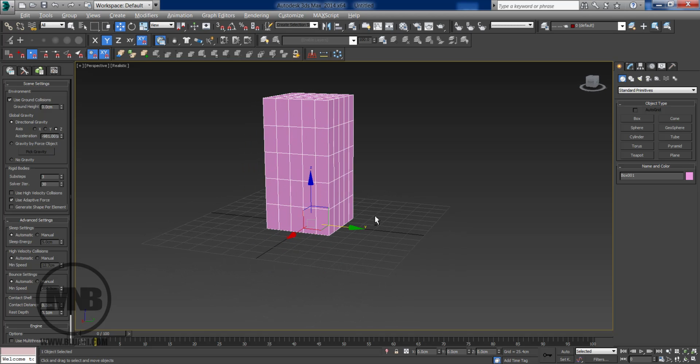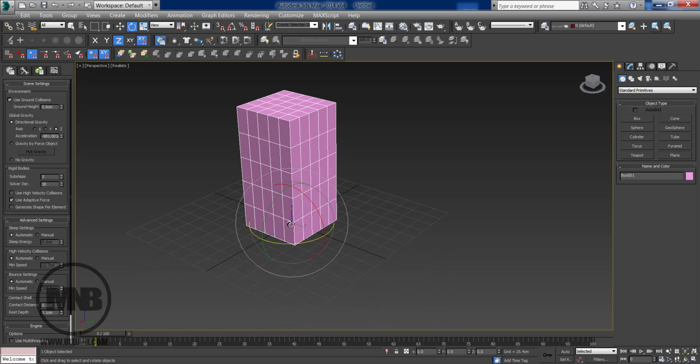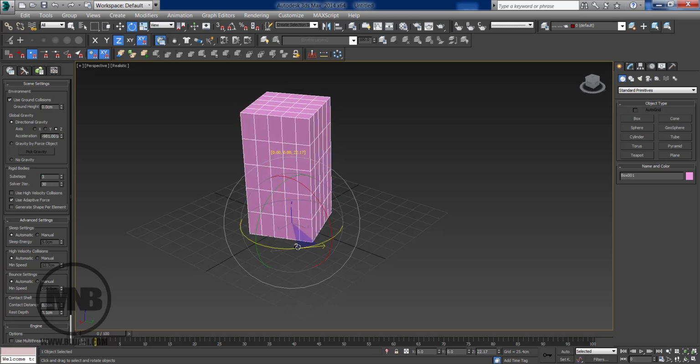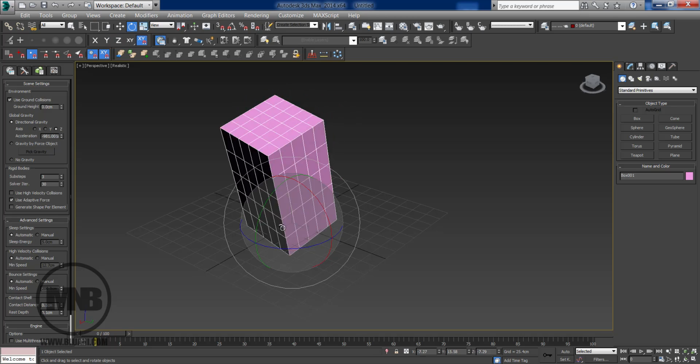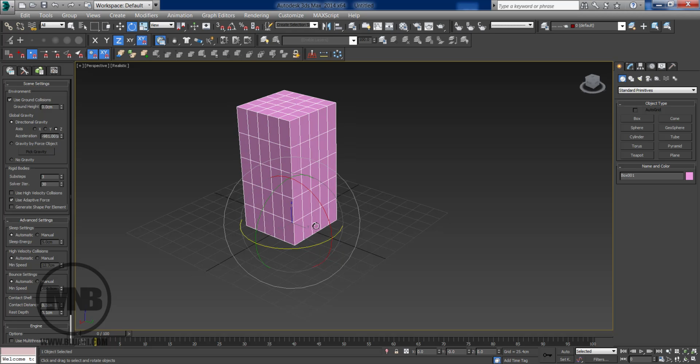If I want to do the same thing for rotation, I'm going to go here to rotate, or press the E key. If you go on the rotate, this is the gizmo for rotate. I can make it larger or smaller, and I can rotate my box depending on which axis I want. Just make sure to press on the axis I want and not in the middle, because it will move on all axes, which sometimes will not be a good thing.